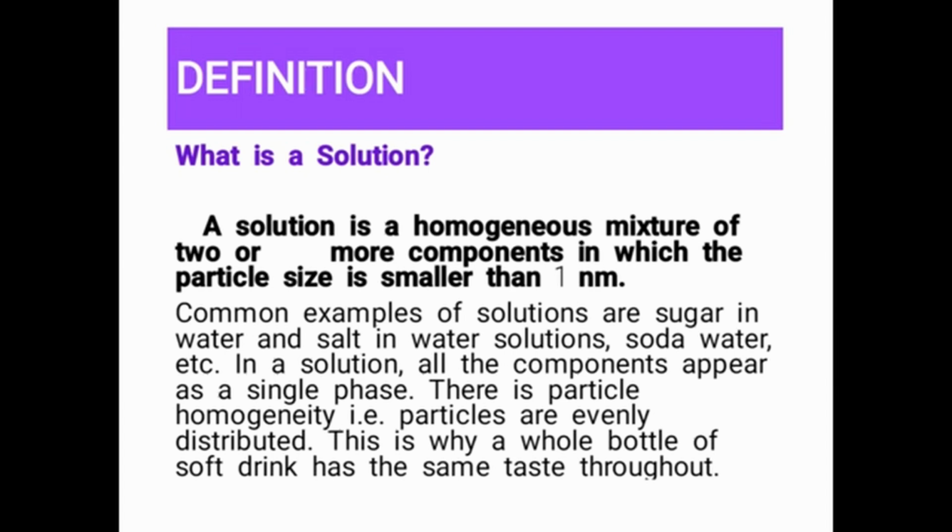Now let's look at what a solution is. A solution is a homogeneous mixture of two or more components, usually a solute and a solvent, in which the particle size is smaller than 1 meter or 1 nm. When we say homogeneous, that means that the mixture is the same all through, they are of the same kind.